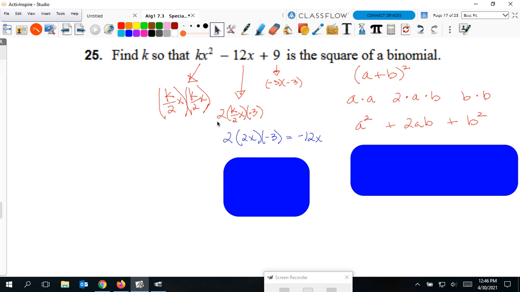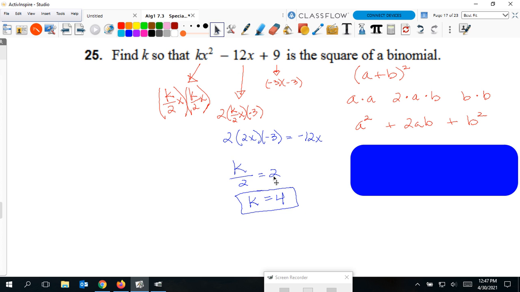So in this one, if we say this part here is 2, because what would make 12? 2 times negative 3 is negative 6. So this would have to be 2x in order for this to be negative 12. 2 times negative 3 would give me my 12. So that's got to be a 2x there. So this 2 is got to be what k over 2 equals. K over 2 equals 2. And so if we solve for k by multiplying both sides by 2, that's got to be 4. 4 over 2 equals 2. So k has to be 4. So that's one way you can kind of see it.